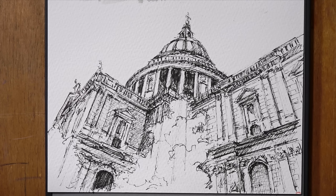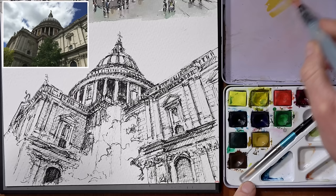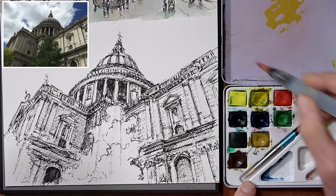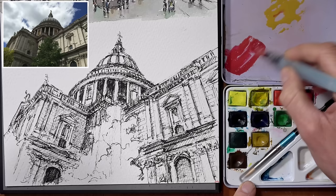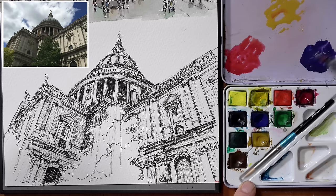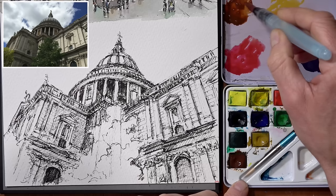That'll do for the pen work. Hopefully you could see from that time lapse just how quick and sketchy I got with the mark making, but it still works because it's sitting on top of a reasonably solid foundation - a solid perspective and solid structure. These sketchy marks look like they're there by design, not because they've been poorly observed. Let's add a little splash of colour - it shouldn't take too long. I'm going to stick to pretty much the same basic colours I've used for most of these sketches: yellow ochre being a favourite, plus a little alizarin, ultramarine, and burnt sienna for the building, and a few greens for the tree.